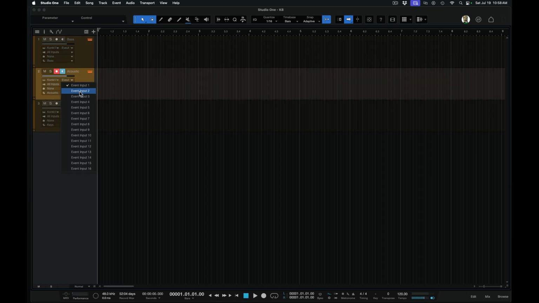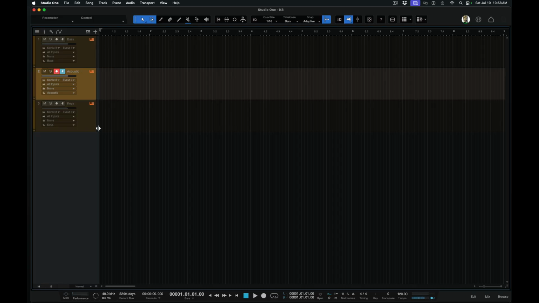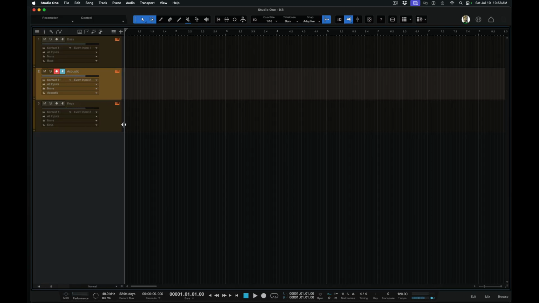This will be Output 2. And this one is going to be Output 3. And if you scoot this over a little bit, so you have Event 1, Event 2, Event 3. These are your MIDI channels.